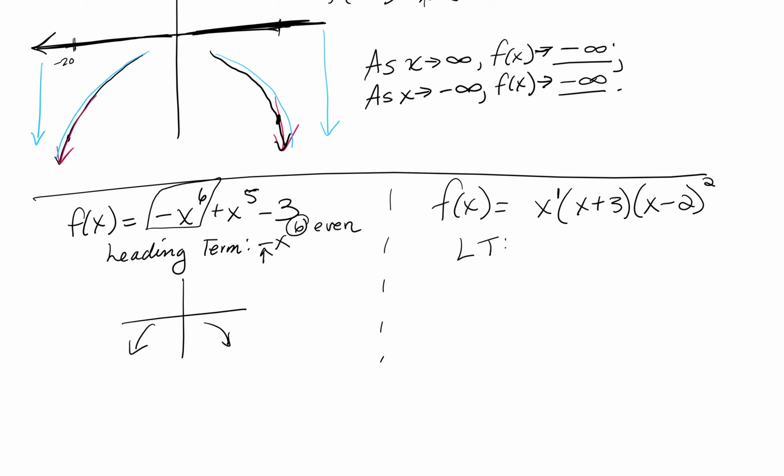This one's in factored form, a little more difficult to find the leading term, but our leading term here is, this is x to the 1st. This would be x plus 3 to the 1st, and then I have x minus 2 squared. So if we're talking about degree, remember multiplicities add up to degree. So we have 1 plus 1 plus 2, and this would give me an x to the 4th. And I have a positive number out front, which means that our leading term is just x to the 4th. Again, you can look at this as x to the 1st, x to the 1st, x squared, and if I have all of those, I add exponents.